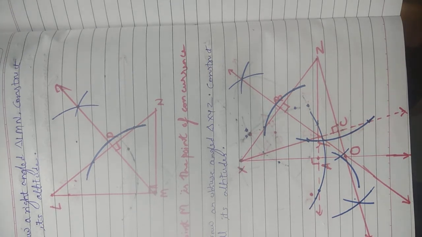So today we'll stop here, in which you have learned the construction of altitudes in all three types of triangle. Please revise this properly, and you can see this video again if you have any doubts about any construction. If you want, you can play this video again and see it.